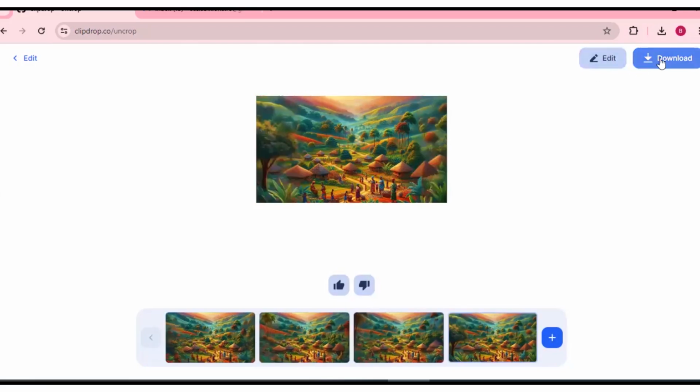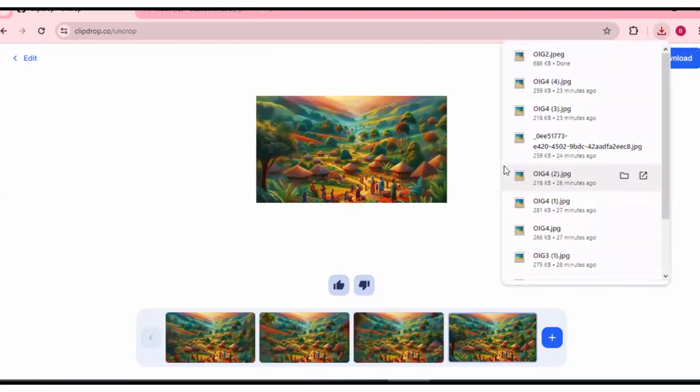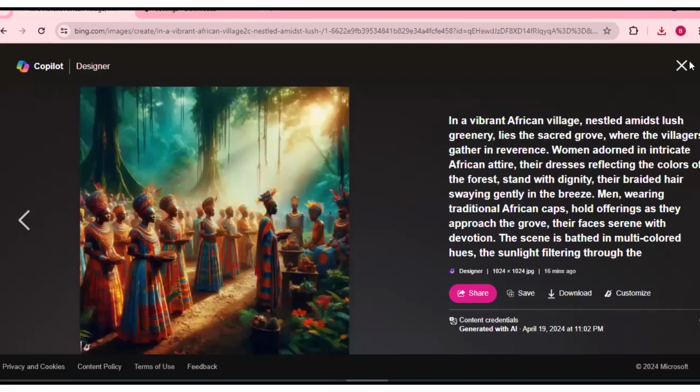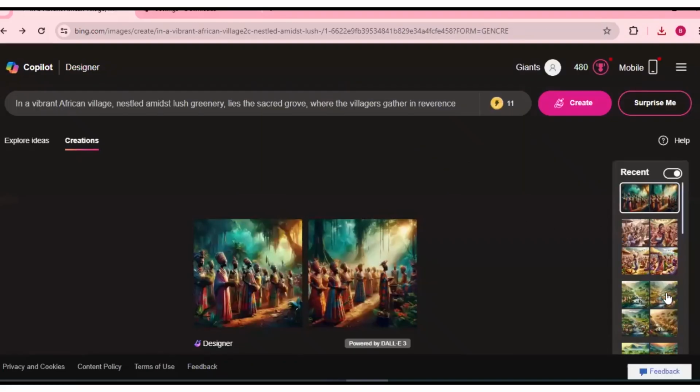Okay, let's download this and see how it looks on a larger scale. Okay, so I've clicked on download. Okay, let's see. Let's go back to the Bing size it was before and see. I want to open up the Bing page where it was before. So this is it.